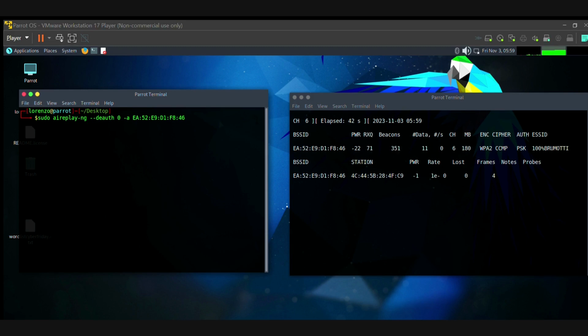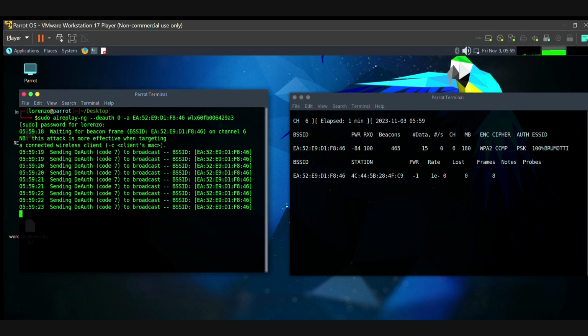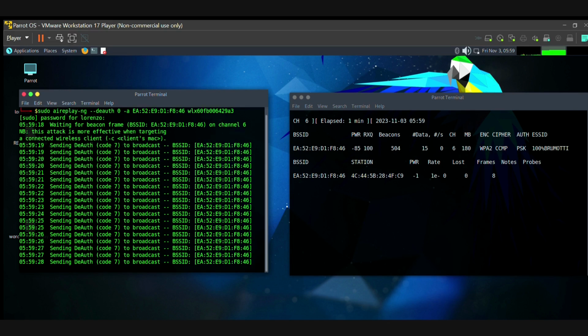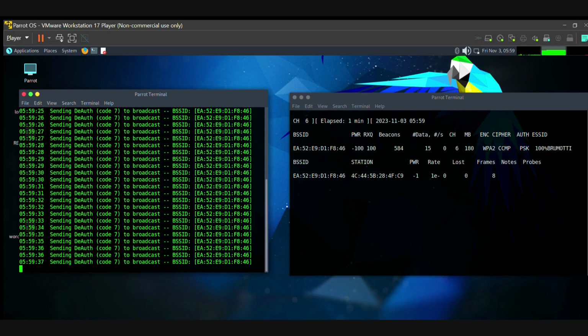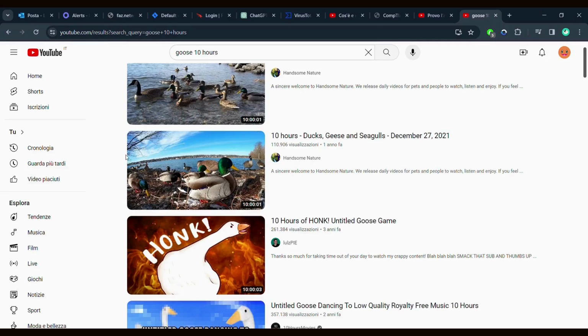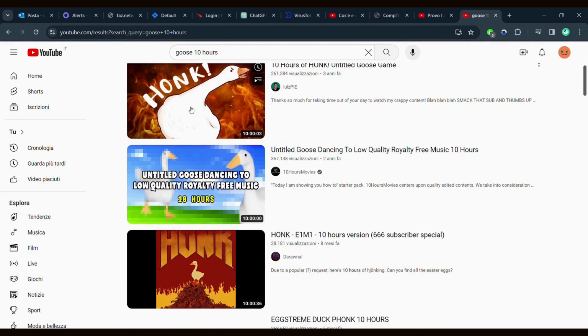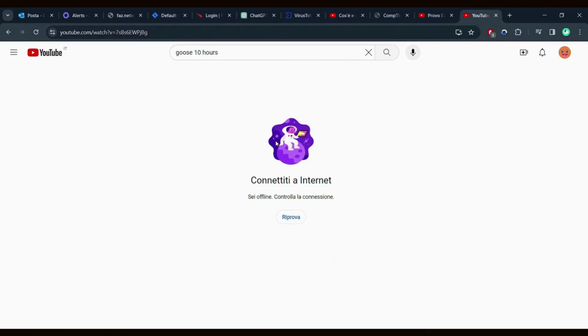We are going to pretend that we are the access point, and the device will believe we are the access point and will think, okay, the access point wants me to authenticate, so I'm going to do it. For example, we can see that we have no connection. This screen is from the device connected to the access point. The device has no connection now because we have deauthenticated it.